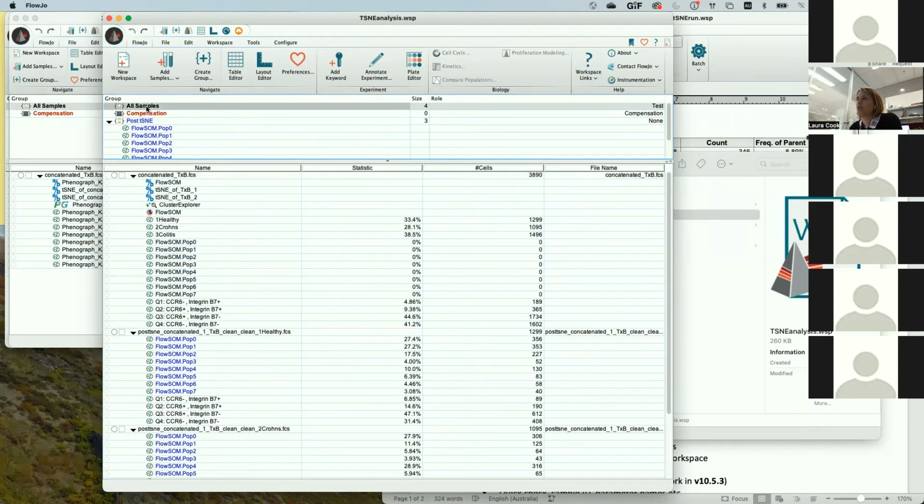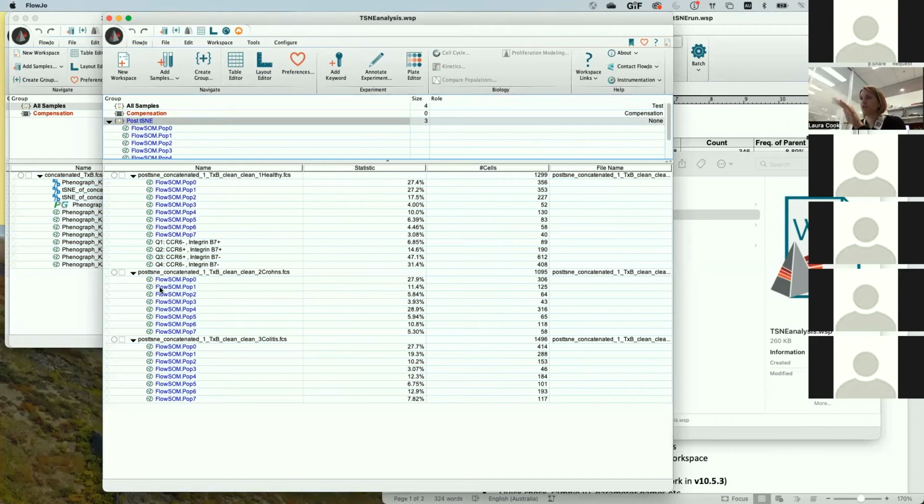So you want to do all of your overarching analysis, your discovery pipeline, on everything together, so you're not biasing towards clusters that might be present in control versus comparator. But once you've done all that, then to do your exploration, it's just easier to export them as individual FCS files, put them into a group, and then you can do group analyses and compare percentages a lot easier.